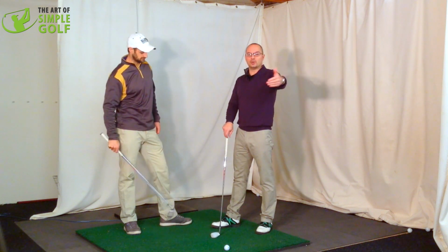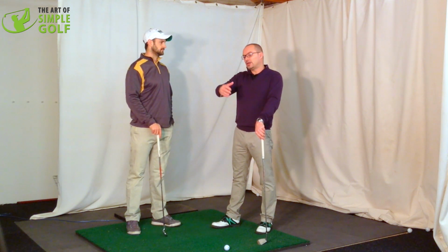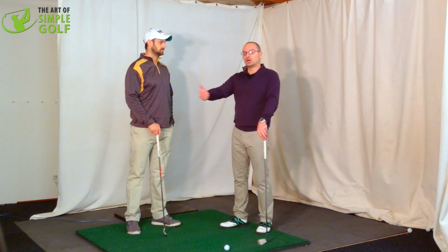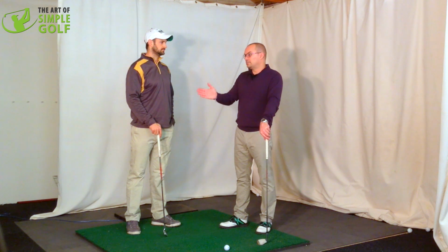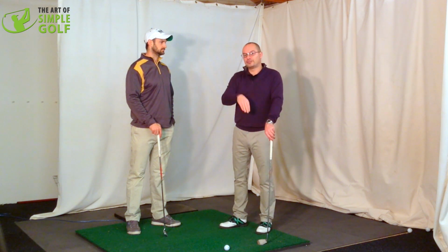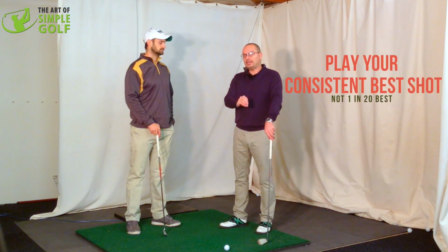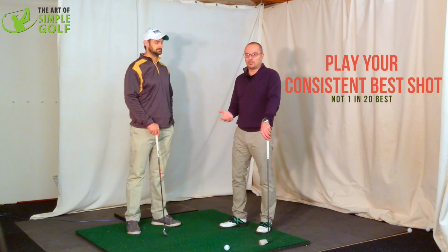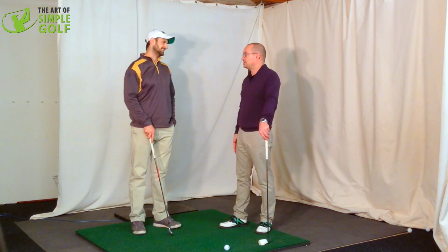For those of us that can fly it all the way to 150 yards, we take the club that does that. But effectively, he's realised that it's an easy enough number to work with if the club is lofted. If the club isn't lofted, a 5-iron maybe, and we're allowing for some rollout, then there are some other equations that have to be taken into account. So play for your consistent best shot, rather than your 1 in 20 best shot that may just never happen. So scores are going to go down if you find one of those 19s.